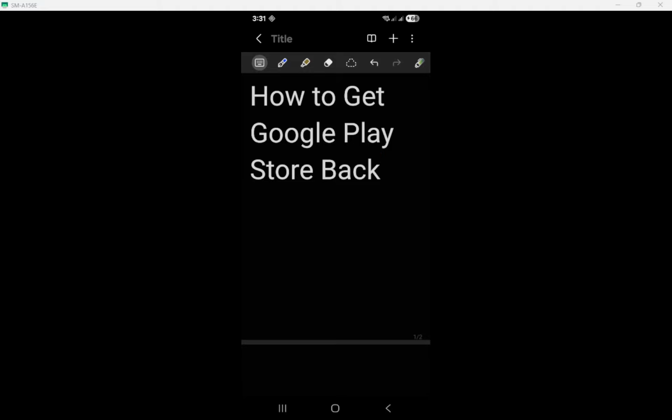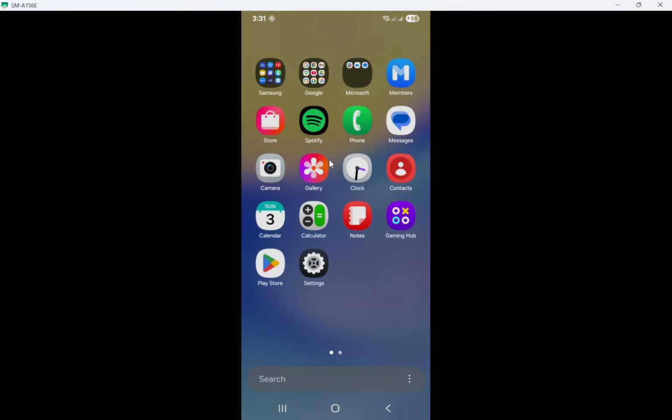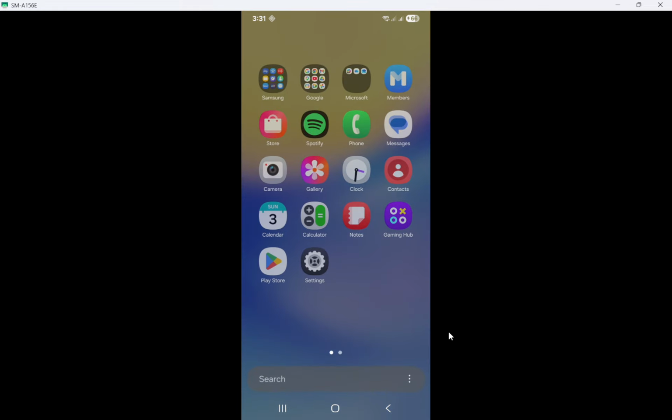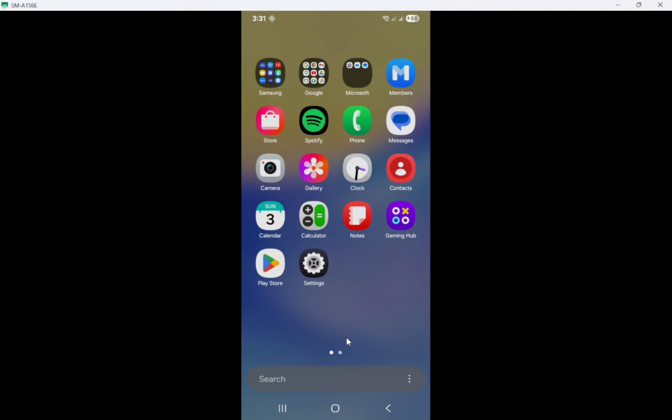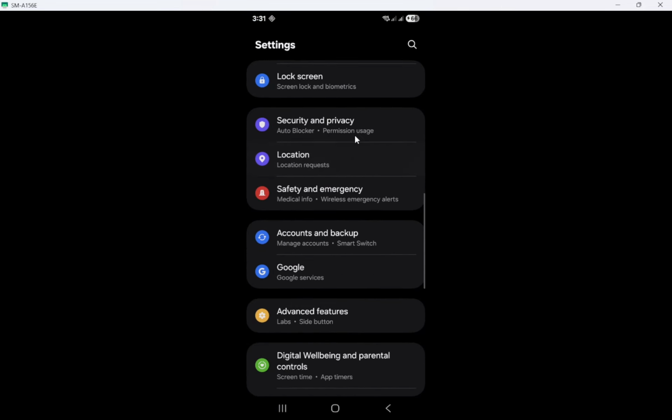In today's video, I'm going to teach you how to get Google Play Store back. If the Play Store icon has disappeared, won't open, or keeps crashing, don't worry. This usually comes down to one of three easy-to-fix issues. The app is disabled, its updates are corrupted, or the cache needs a refresh. I'll walk you through the safest methods in order, starting with the quickest fix.